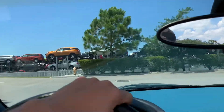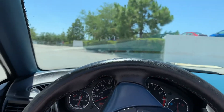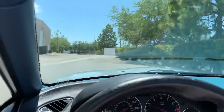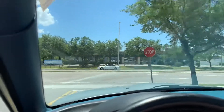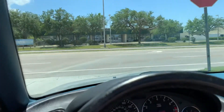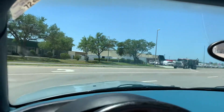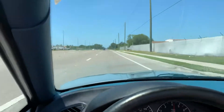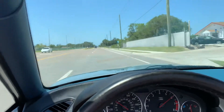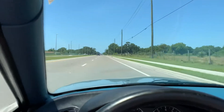Yeah, drives nice and good. I'm gonna do my best to drive here one-handed. Clutch feels really nice — the friction zone isn't too pronounced, but it's also not super squishy, which I know a lot of older clutches can feel like. It's comfortable. And it is fast, which is something that we love here at Skyway Classics.